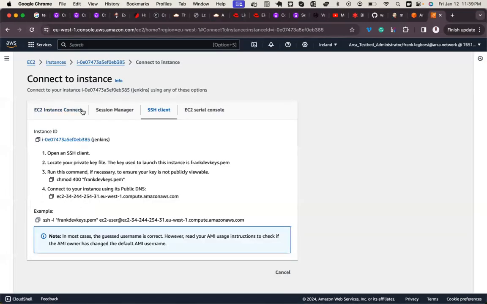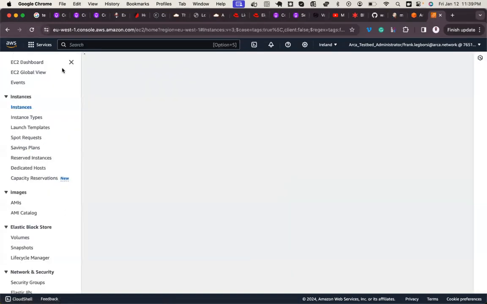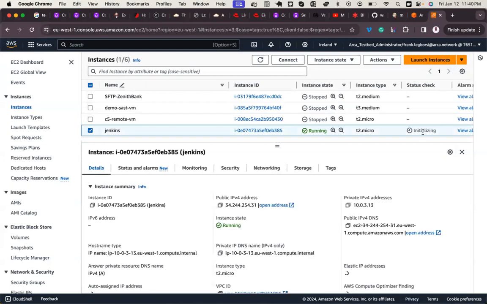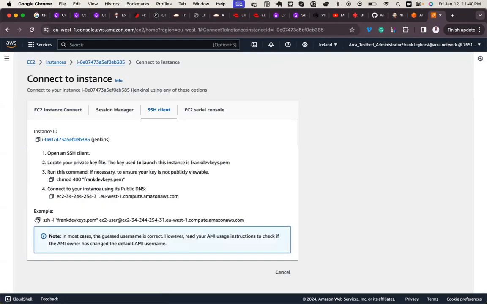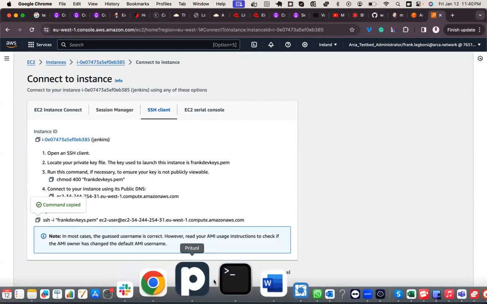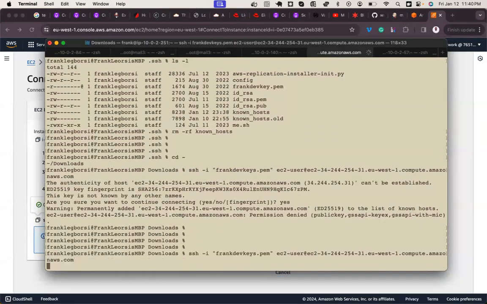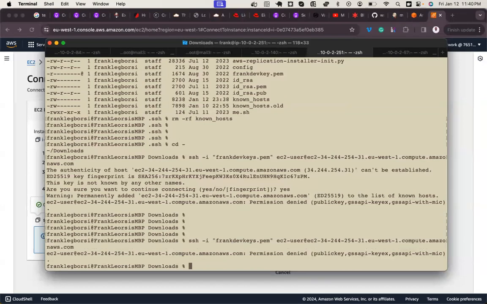At times also, it is better you wait for the server to completely initialize. The server has not initialized yet. I think that could be the reason we are having this challenge. Let me try to connect one more time. Let's wait, I don't see why I'm getting that error.